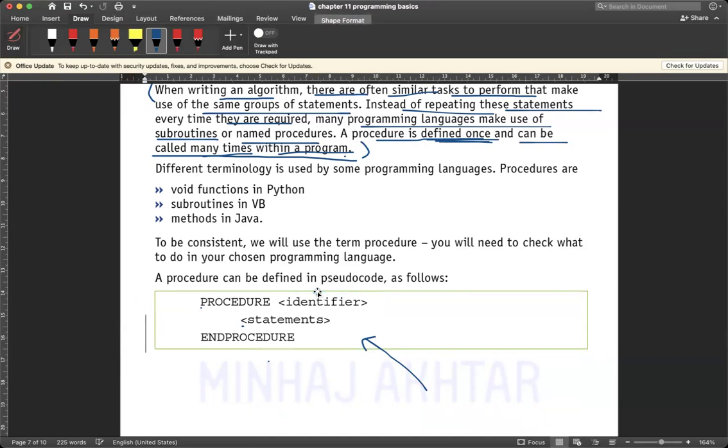Of course, you need to use a variable or identifier. So procedure with a variable or identifier name. And then whatever statement you're going to use, you need to write here in the middle, and then you need to end the procedure. This is the only syntax.